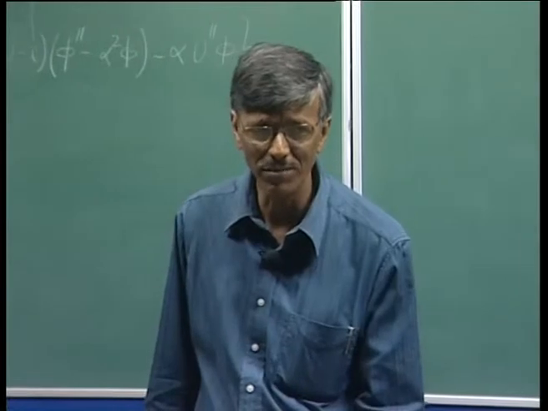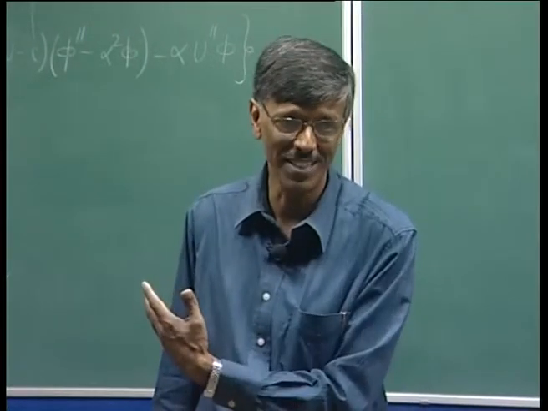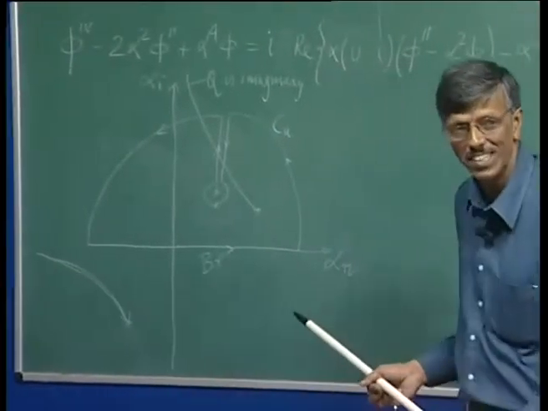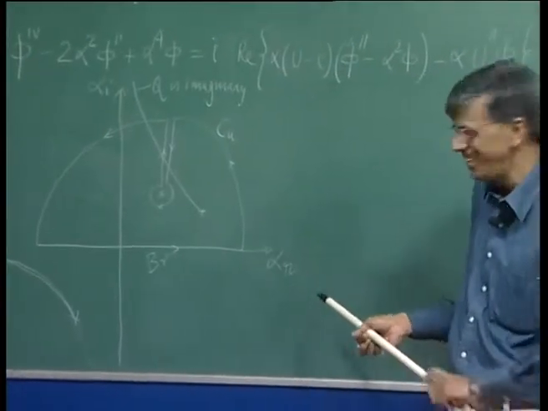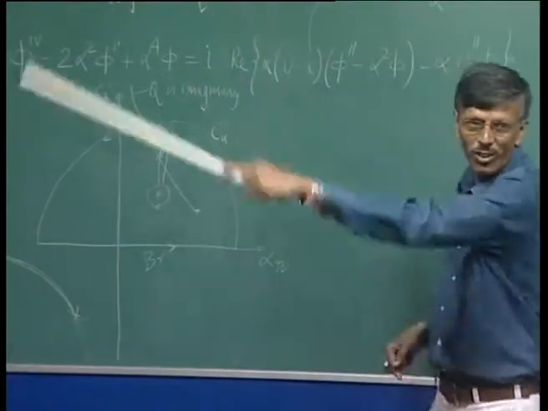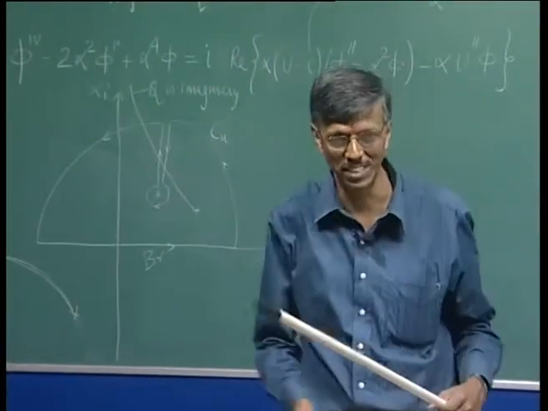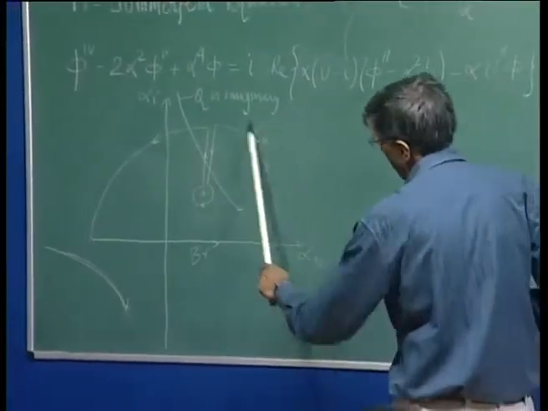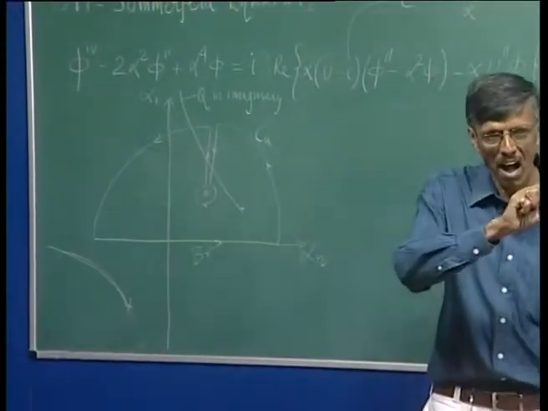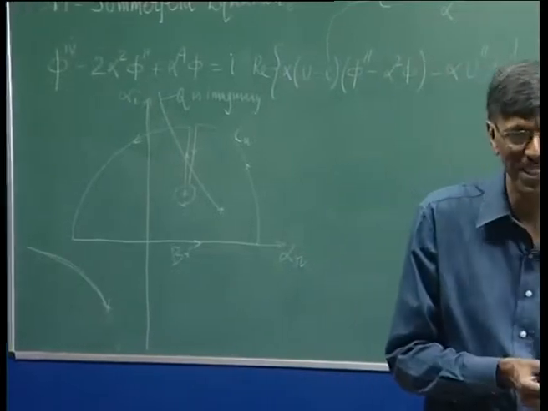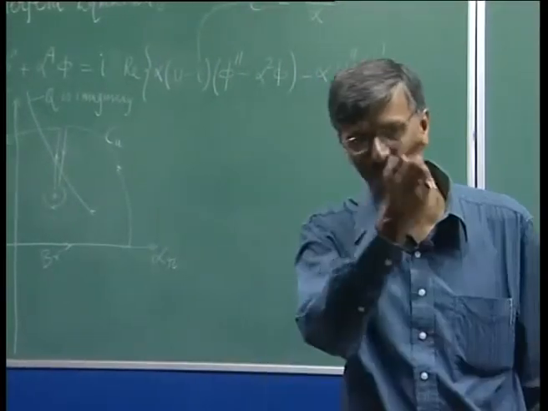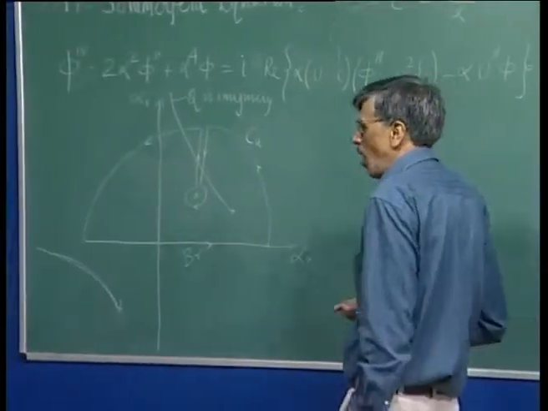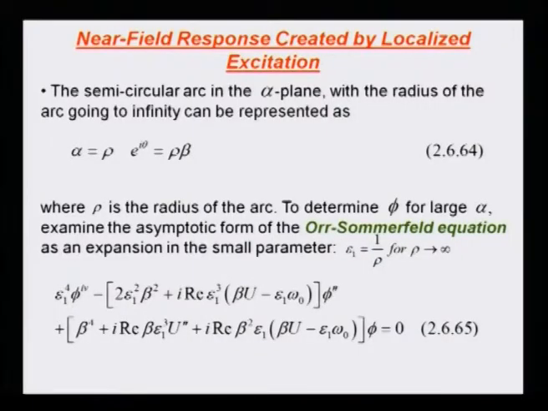This is alpha equal to infinity when rho goes to infinity. So, it is interesting that in a polar representation, the point at infinity is the whole circle when the radius goes to infinity. You have got to remember that is what we are doing. When we close the contour on the upper part, we are looking at half the contribution coming from infinity and the other half would come from the bottom. So, we are looking at it that way.